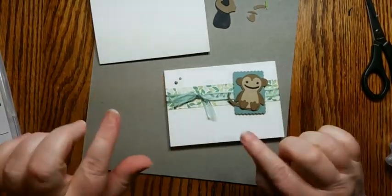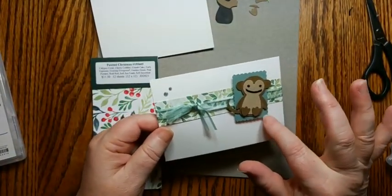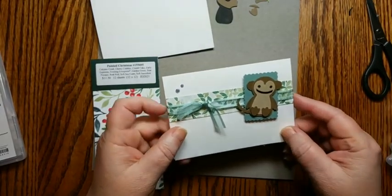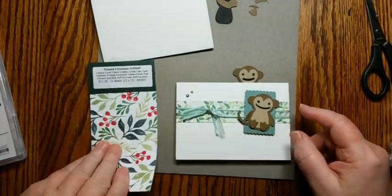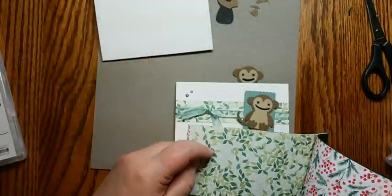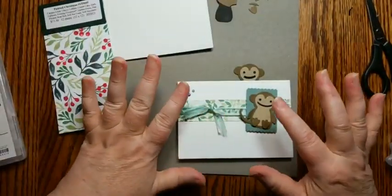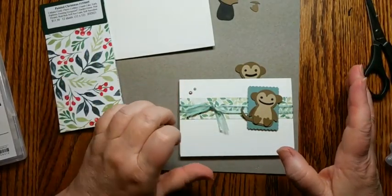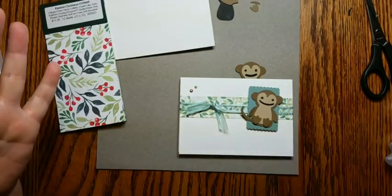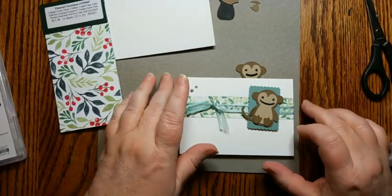Adorable. So let me talk a little bit more about these cards, because all the cards are going to be exactly the same, except they're going to feature a different animal and a different color ribbon, different color of the jewels, and the different color of the postage stamp punch. Now, this designer series paper, believe it or not, comes from the Painted Christmas. I just thought with animals, kind of a little bit of a forest look to it, and it was perfect. I love it. So all the ribbon that you're going to see is from the new ink color. So this is the Soft Succulent, as well as this background here, as well as the gems. So I'm using the newest ink colors on the ribbon, the jewels, and the postage punch stamp cutout.